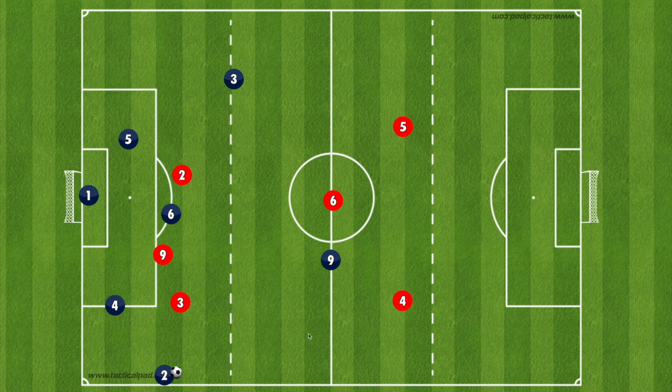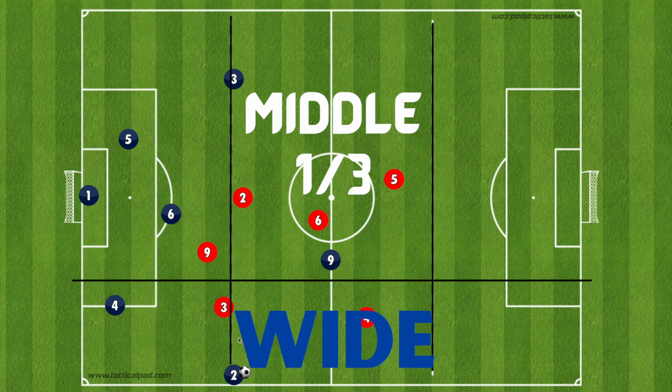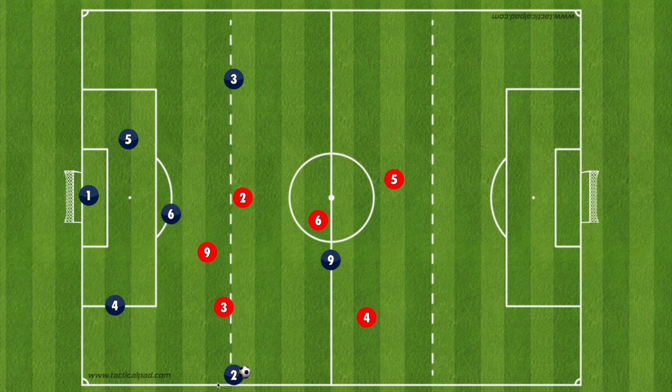As always, when one of our players has space, we encourage them to take it. So this is a really common situation that we get into where the fullback has taken his space, and now these defenders are starting to try to catch up, and you end up with something that looks like this. So now we're in the middle third of the field. We are in the wide part of the middle third of the field. Our fullback is going to be encouraged to take space until they're engaged.